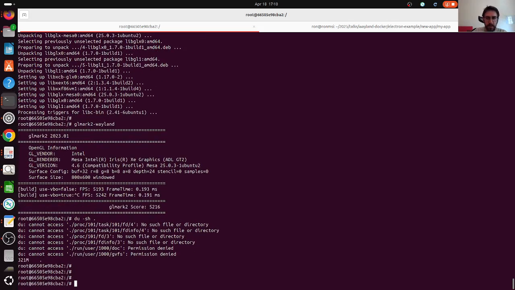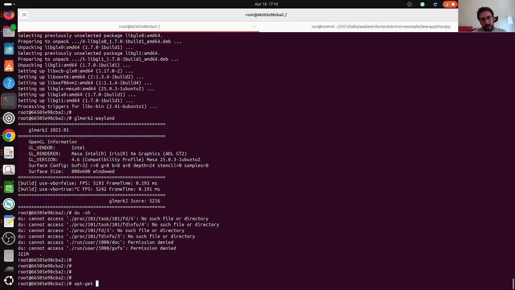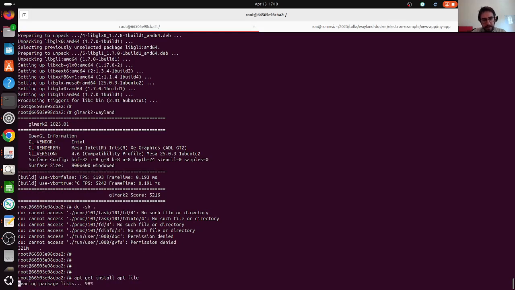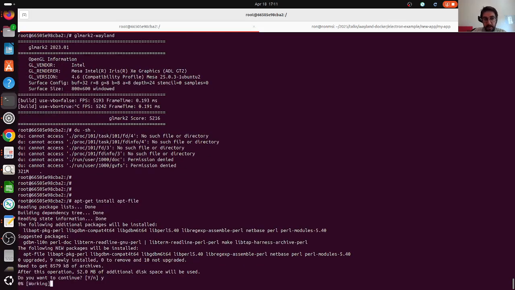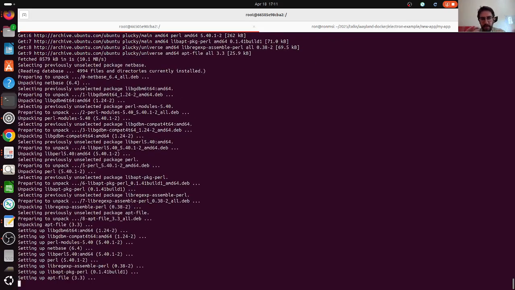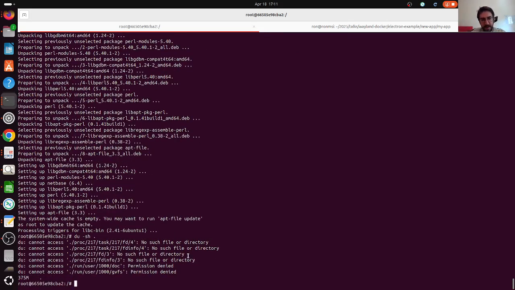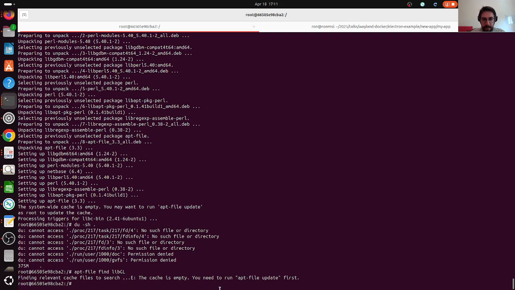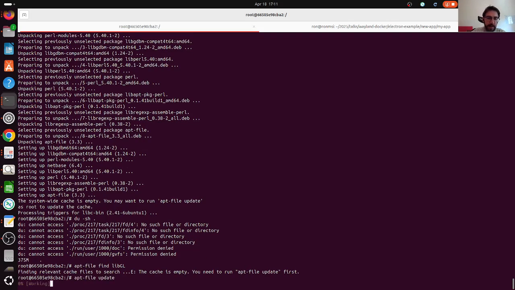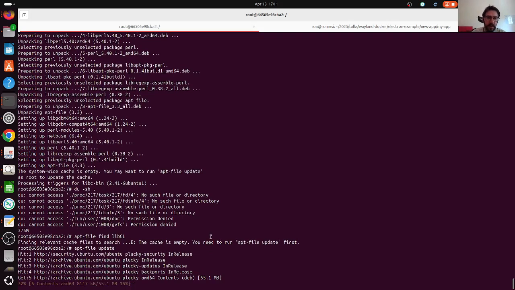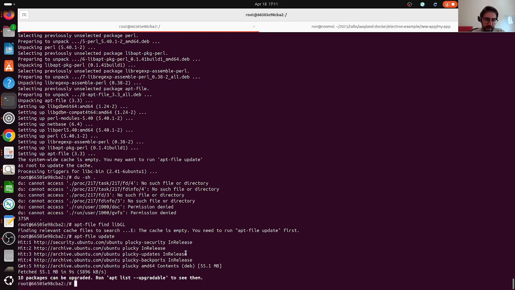What would I do? Something that one can do is install something called apt-file. It's heavy. It's 52 megs before getting the caches, and another 100 or so after getting the caches. You can see here that now it's 375. If I go ahead and try to find the library libgl, it will tell me, hey, you need to run apt-file update first. After updating, it will be another 100 megs or something like that. So I'm just doing that. And this way, we could troubleshoot the missing libraries, if we don't know the packages.